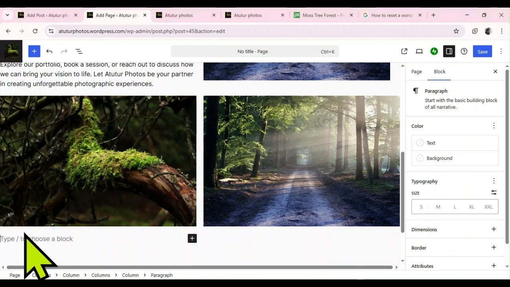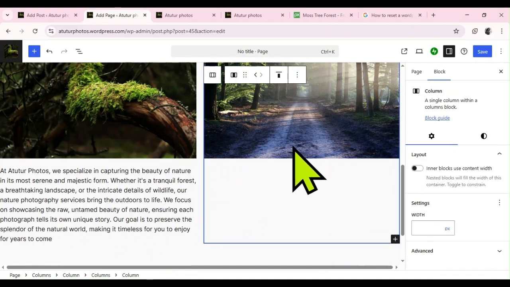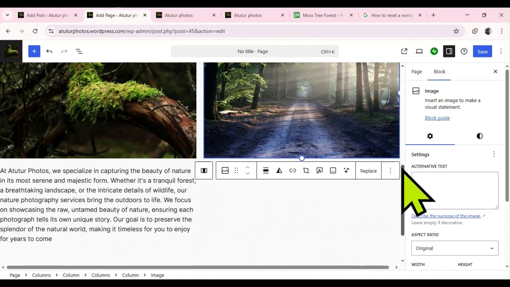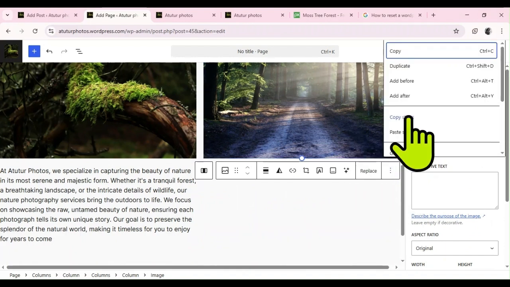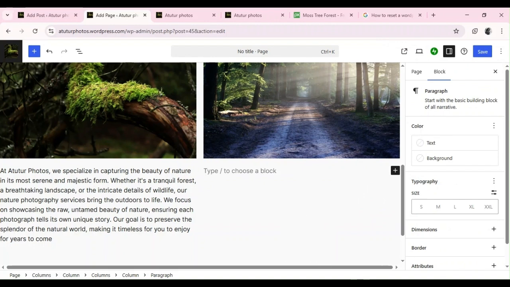So I'll just paste here the description of nature photography, and then I will put in another service again right here, and I will again choose maybe videography is another service we offer.